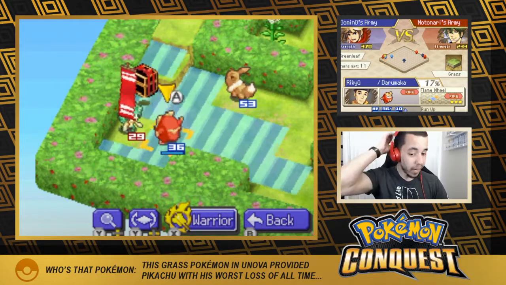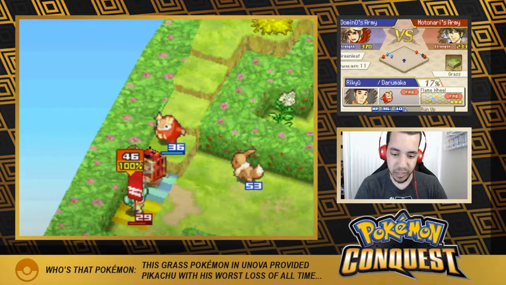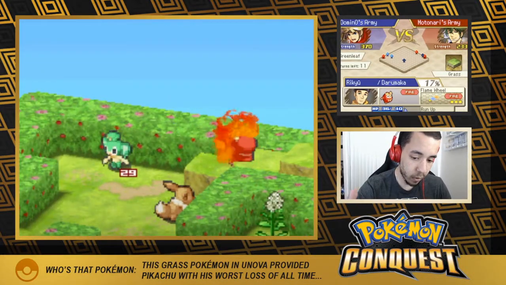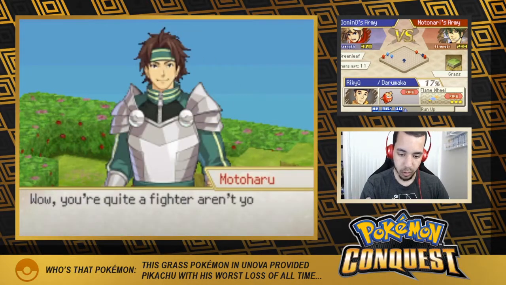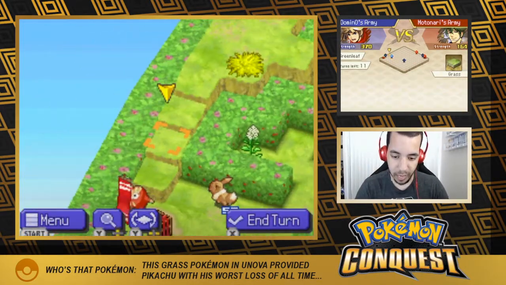So what if I did something cool? Watch this. What if I came over here and went this way, use my flame wheel, run up, boom, he's gone. Do I get that item? I do. Awesome. Now I gotta get Eevee.